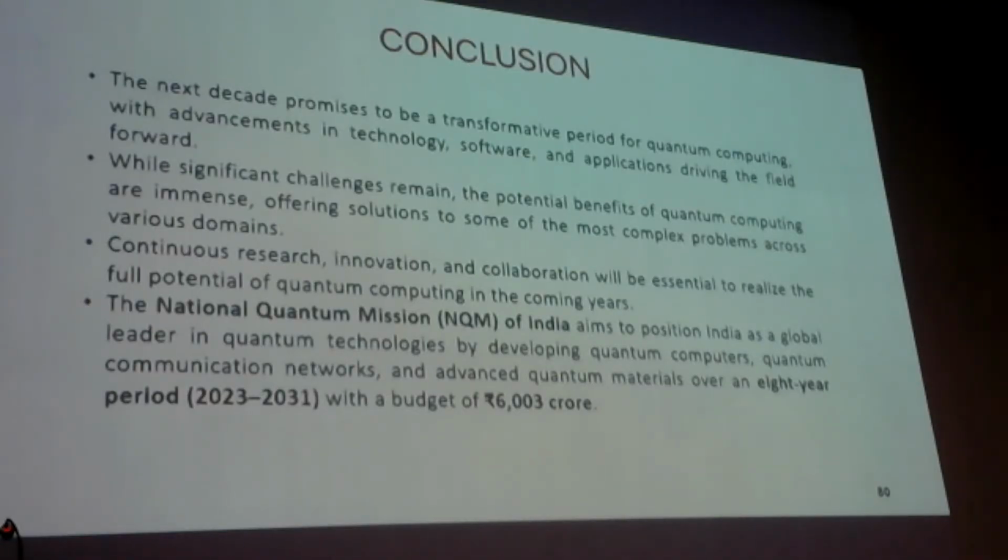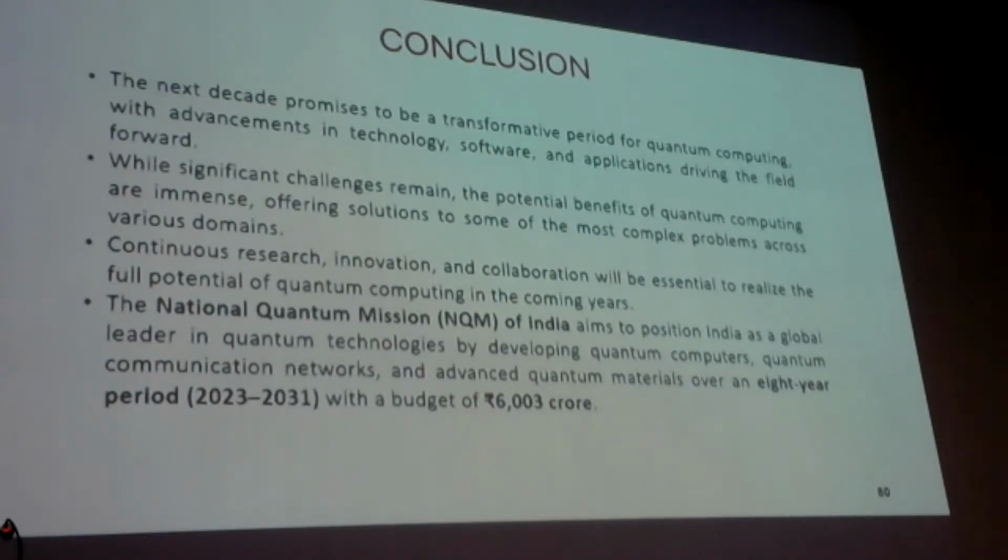And I want to say that India's National Quantum Mission aims to position India as a global leader in quantum technologies by developing quantum computers, quantum communication networks, and advanced quantum materials over an 8-year period, that is by 2031, with a budget of 6,003 crores. So why I want to mention this specifically is because this much budget is allocated.